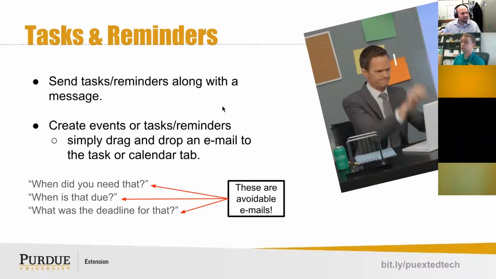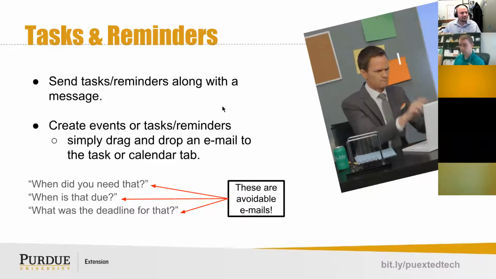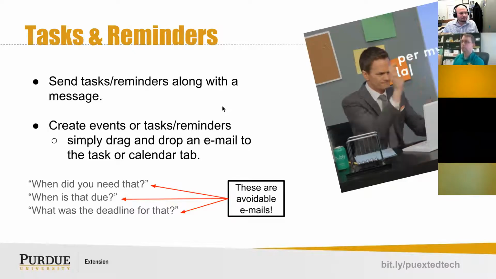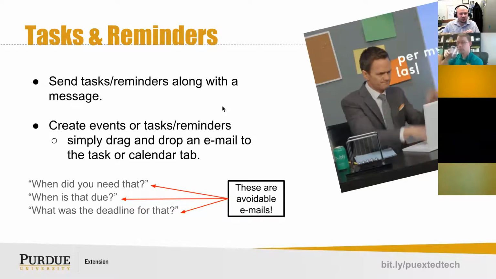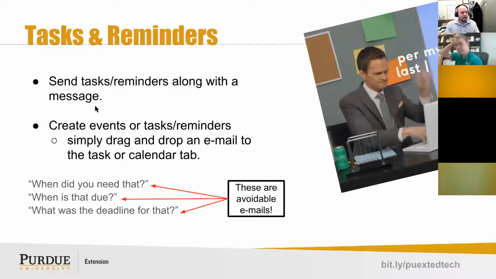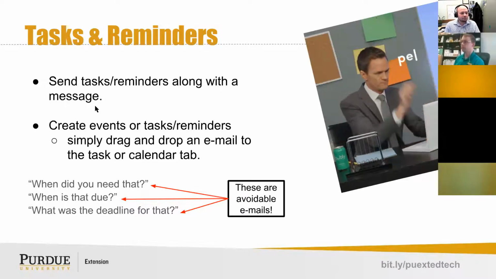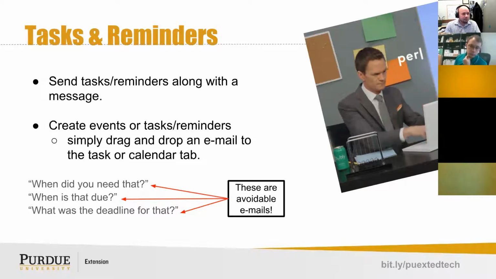Did anyone get that? Did anyone get a reminder in Outlook to attend this if you didn't set it up? Yeah, so I attached that to demonstrate it as a feature. So you can go in there and, if you have an email saying, we'd like feedback on this, please do it by Friday at 5 p.m., you can actually attach a task to that message, say, remind the person at noon on Friday to respond to this email, and send it, and they'll get a reminder at noon to remind them to respond to that email.